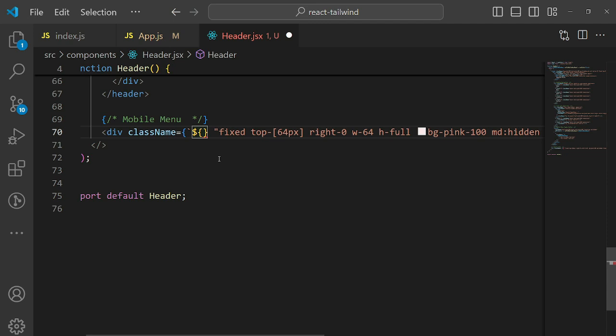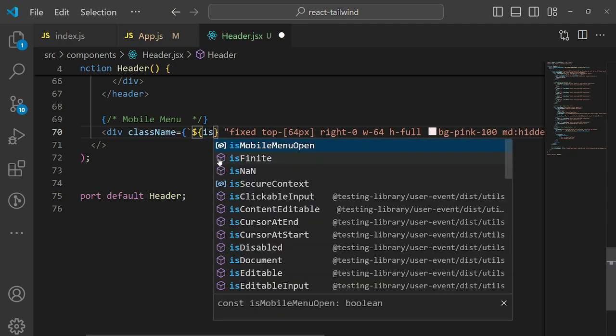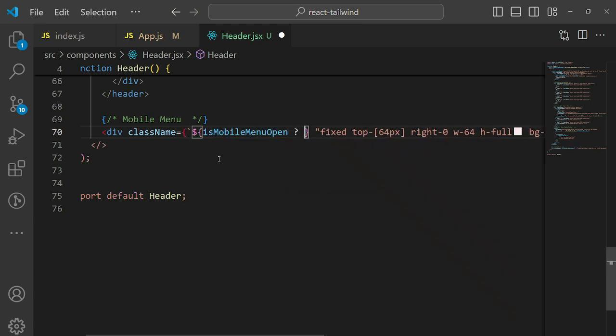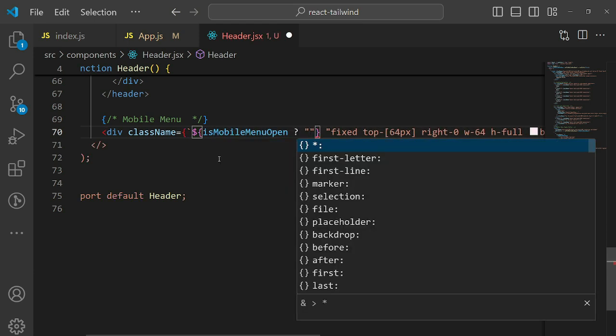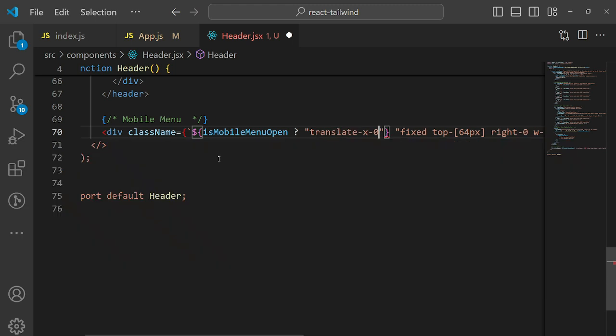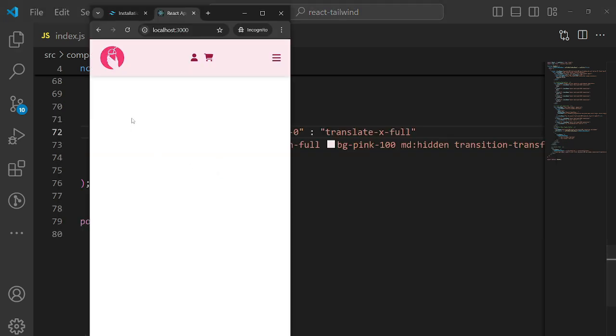Inside this curly bracket, I am going to write a condition here. So the condition is, if isMobileMenuOpen is true, then the class will be translate-x-0, and if it is false, then translate-x-full. Okay, so save it and check it in the browser.